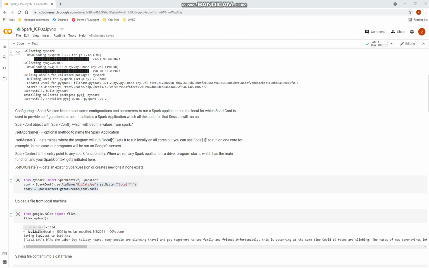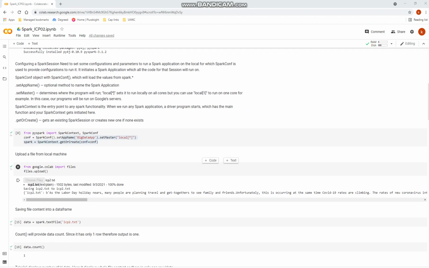Local means it will run locally, and local star also means it will run locally. SparkContext is the starting point for Spark, and whenever a program runs, it gets initiated from here. getOrCreate will create a fresh session if there is none existing.